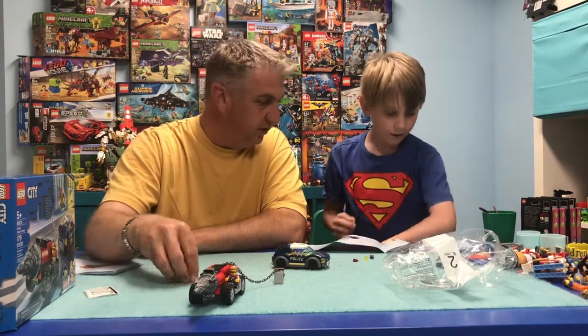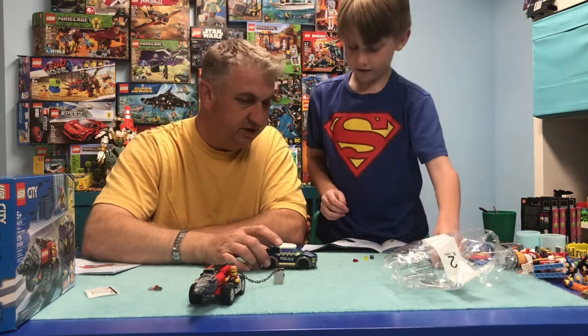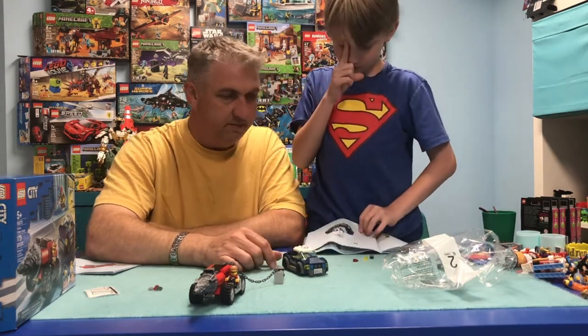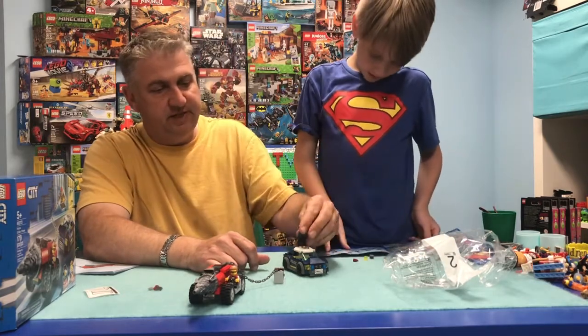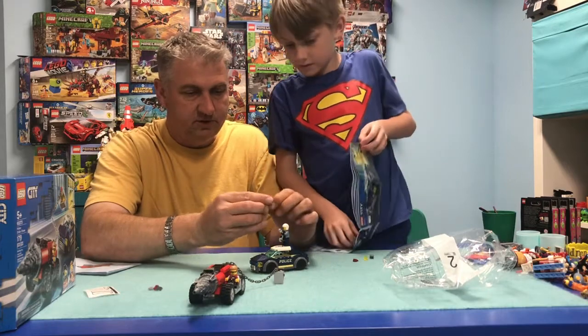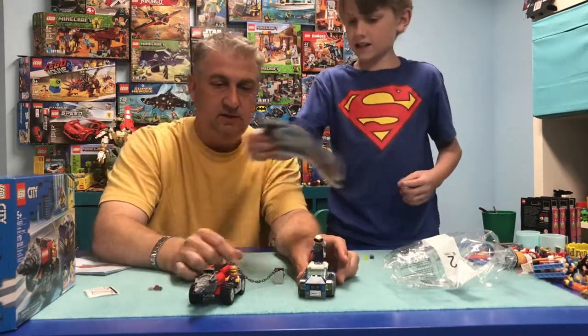Any others? So I had three extra pieces. Yep, we did the wheels, tires. So it looks like you got a lot more extra pieces than I did. You need to take off the lid to put it in there. Yeah, that's okay. He can just stand on there for now. Whoops. Uh-oh. I lost his night vision goggles. There we go. And that is our second build.